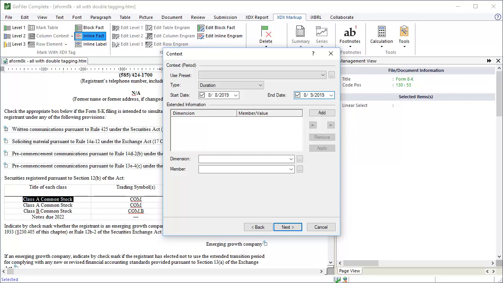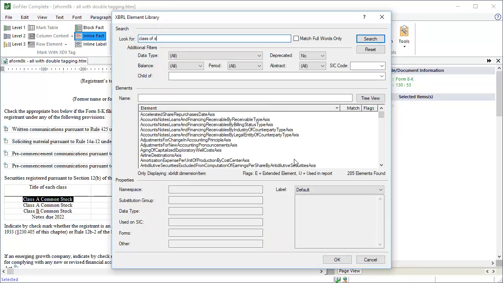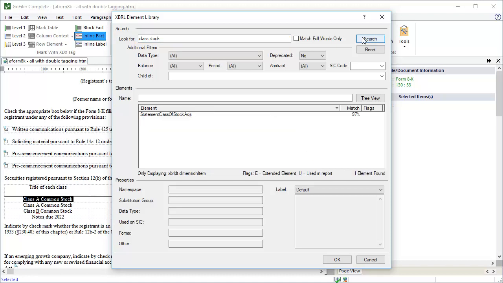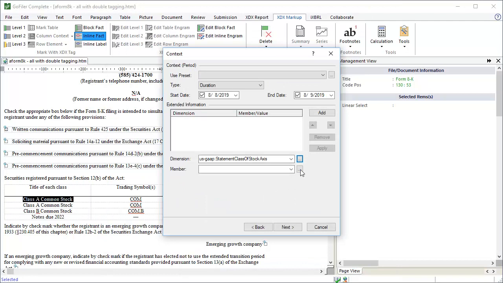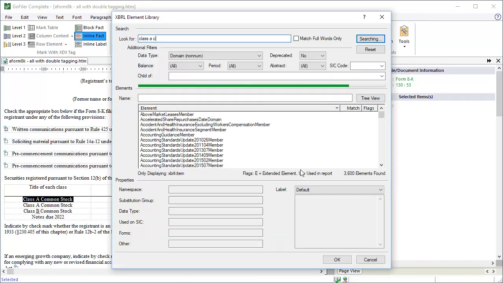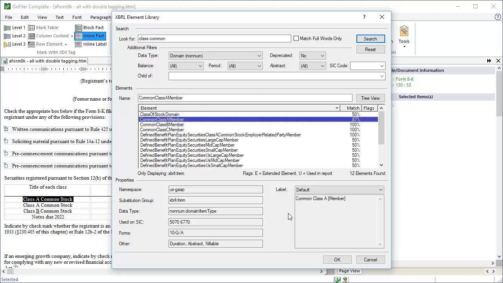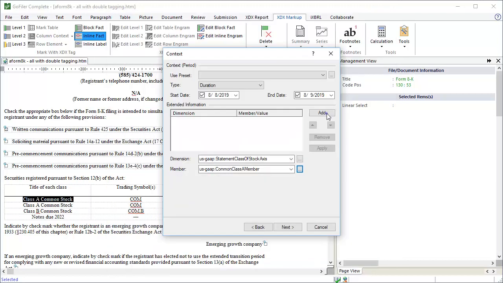The Class A title fact has two dimensions for its context. We'll add them one at a time. Set the dimension field to Statement Class of Stock Axis. Then set the member field to the Common Class A member element. Click Add.